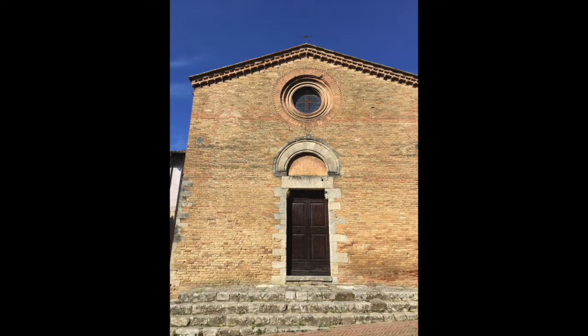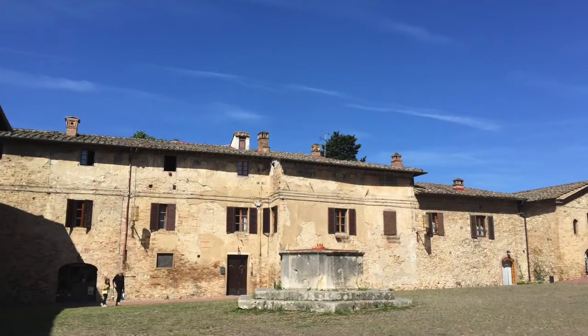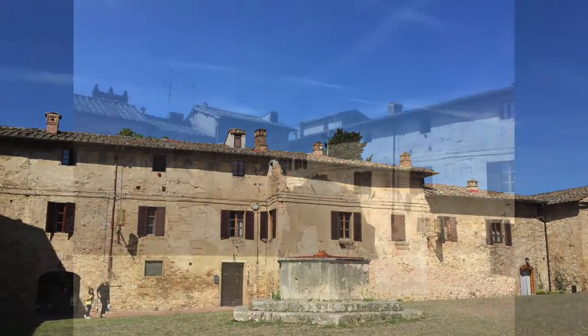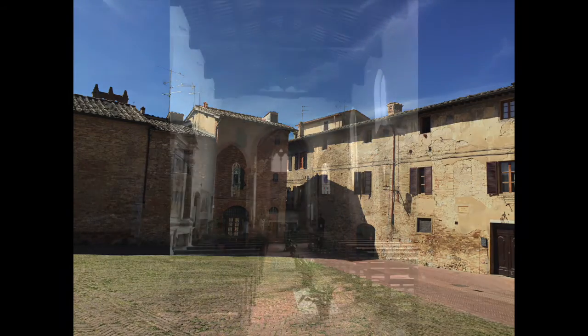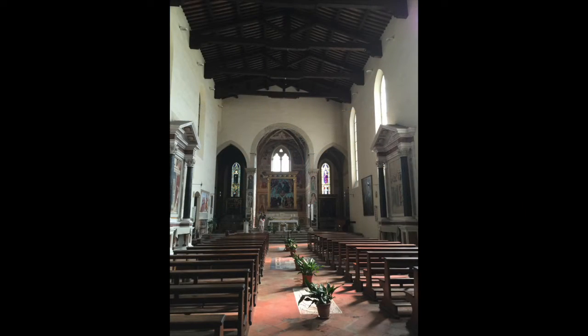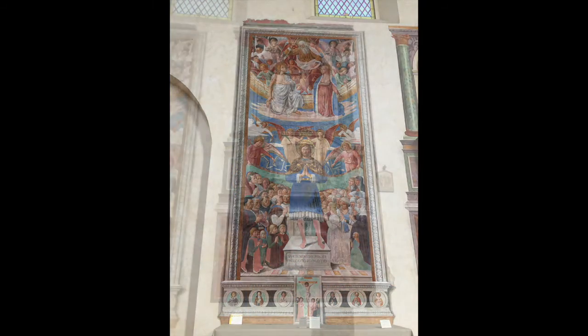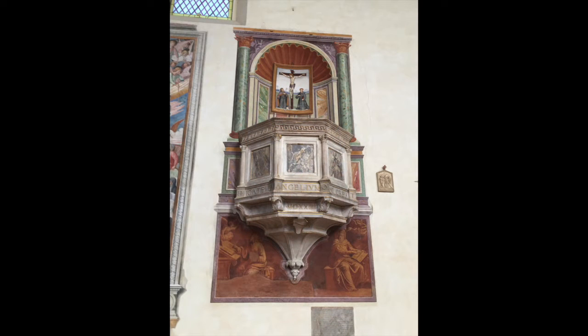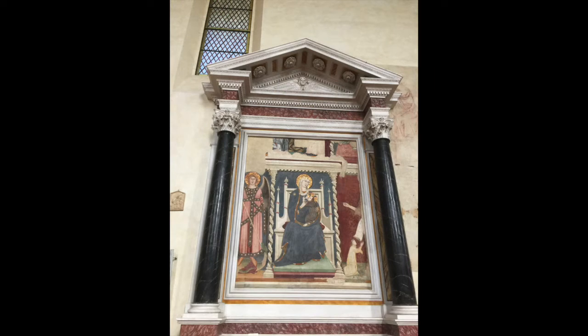In the back of the city is a beautiful old church. It's simple, it's on a courtyard, and the courtyard has a fountain. Along the courtyard is housing. Inside the church it's beautiful — look at the mural on the wall. The inside of the church has a beautiful pulpit and many paintings along its walls.